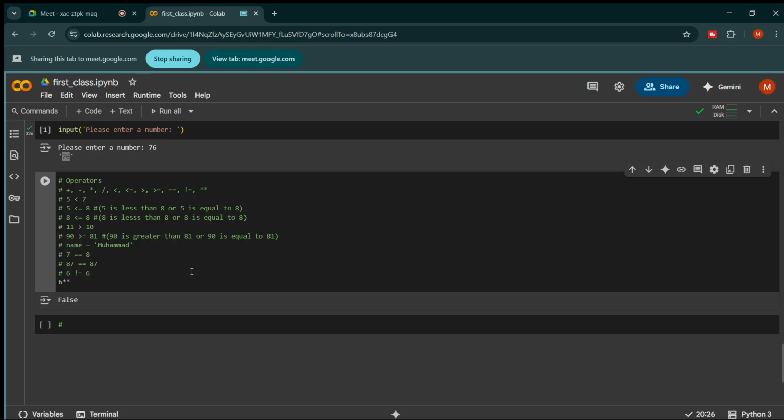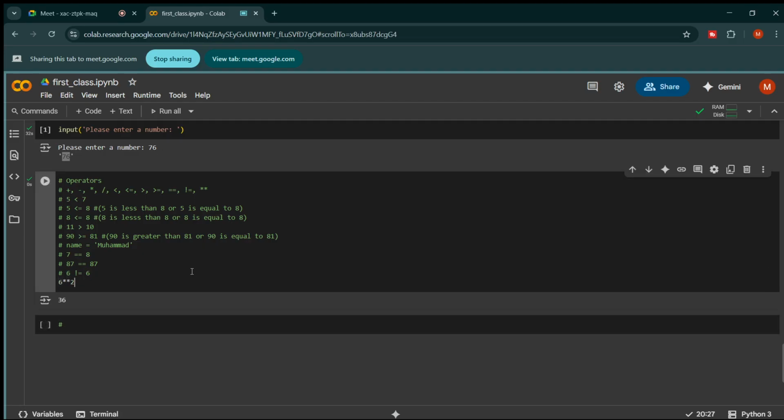I will use double asterisk and write 2. So I want to raise 2 to this 6, correct? If I run it now, it will give me the answer 36. So double asterisk is used for raising the power.